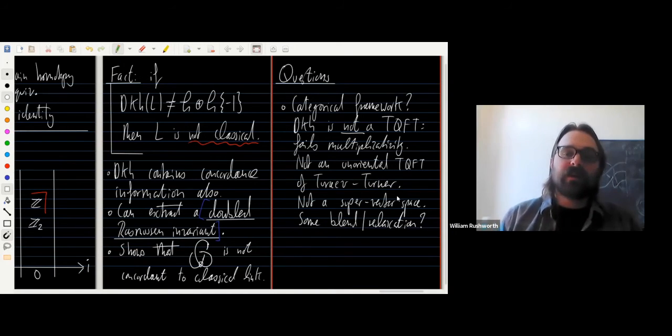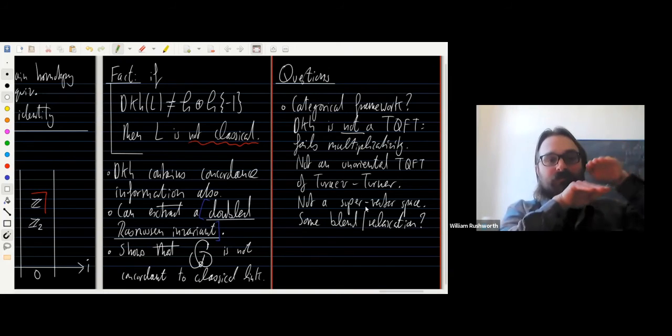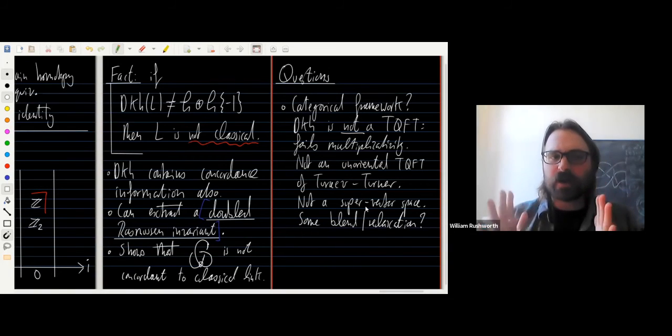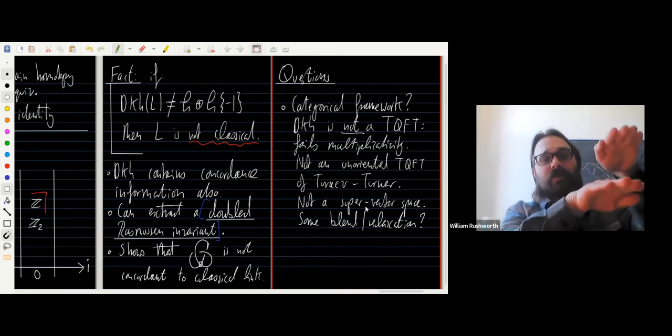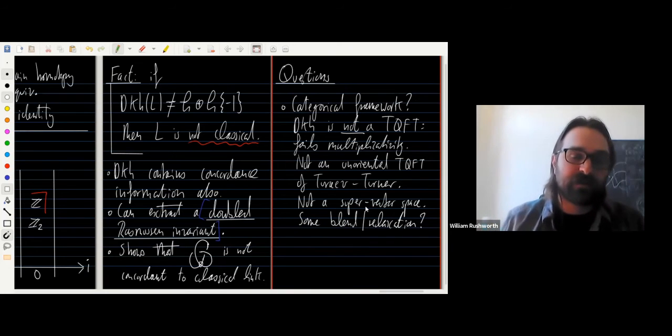And this is disappointing because a supervector space is one that has two levels, and it has a Z mod 2 grading, is the fancy way of saying it. And doubled Khovanov homology looks very much like it could be a supervector space. It has two levels sitting on top of itself, but it's not even such an object.